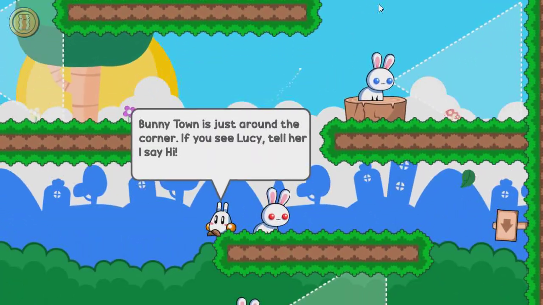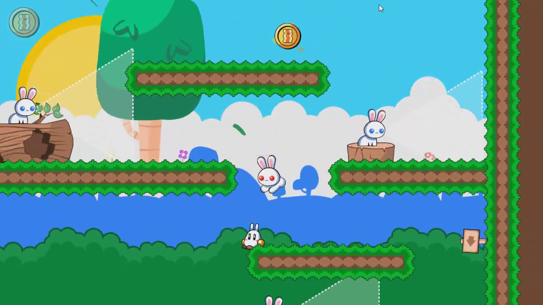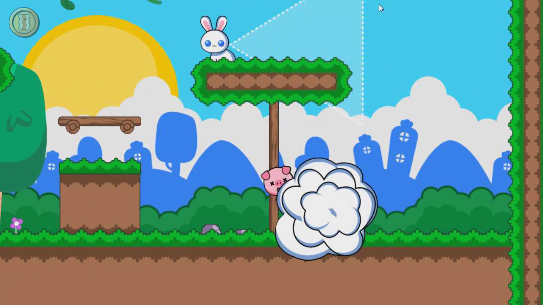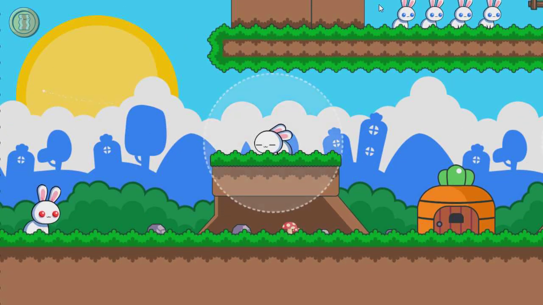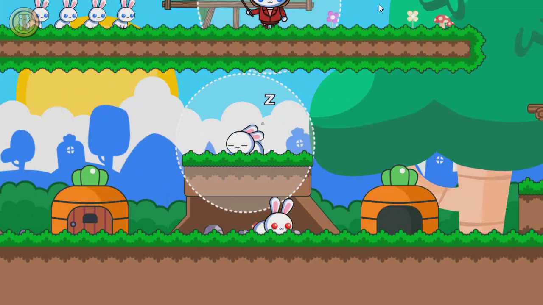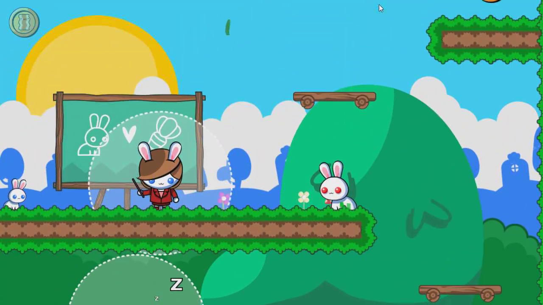Those coins you need to collect. Bunny Town is just around the corner. If you see Lucy, tell her I say hi. So I needed to jump through there. I want to see if I can collect that coin. Because those coins, I don't think they're important to have, but they're collectibles, right? I think, but I needed to jump in there.